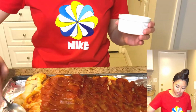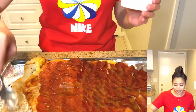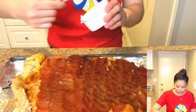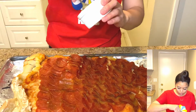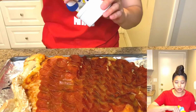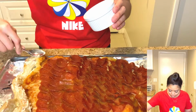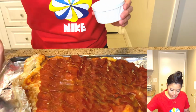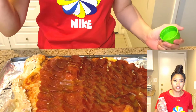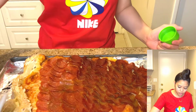Enough butter, because this is basically gonna be like the butter for garlic bread. So here you go, guys. It smells so good. Then afterwards, I'm gonna add in our garlic salt to make it like a garlic bread. Here you go, guys.